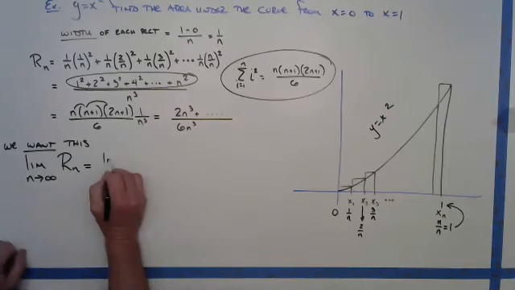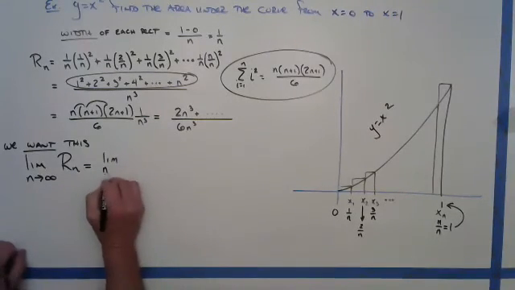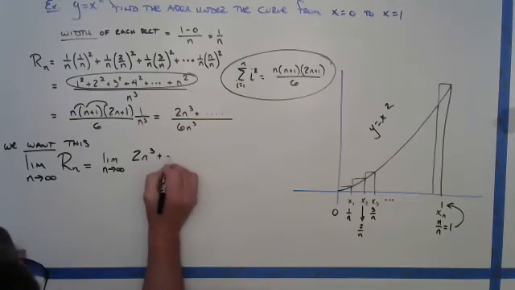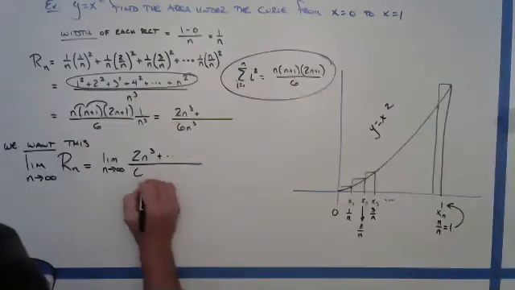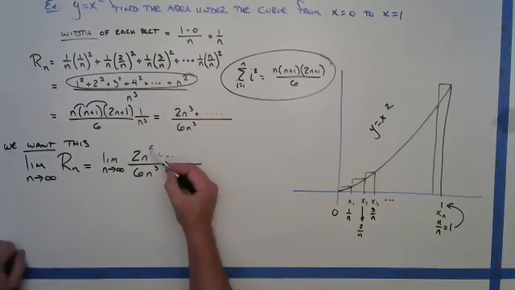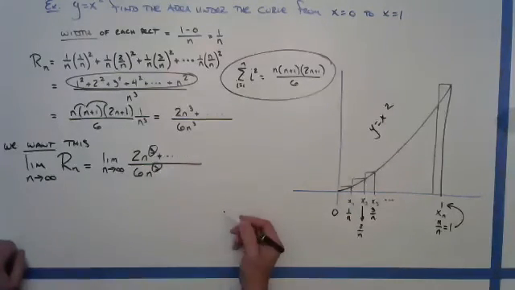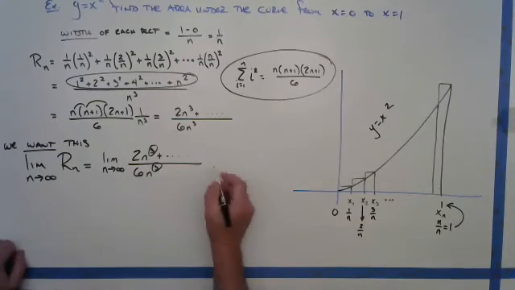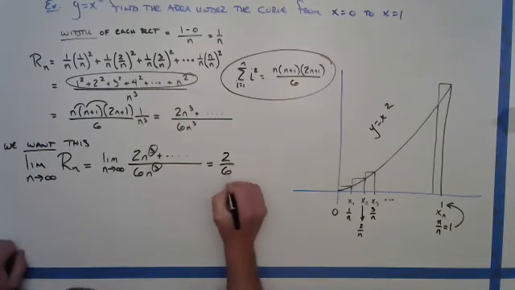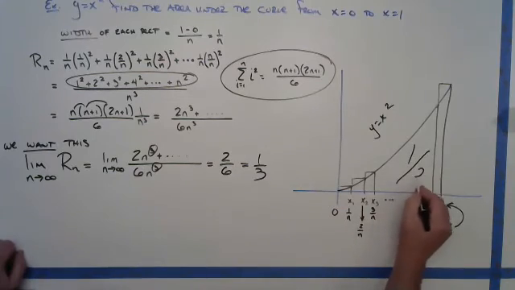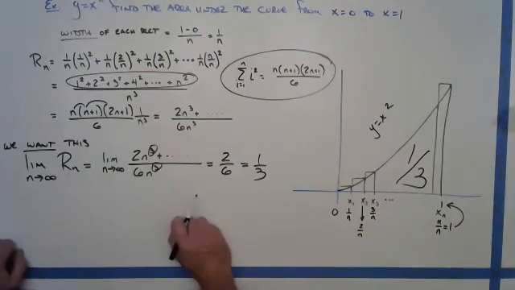Well, that's a limit that on our chapter 1, 2 quiz, everybody in the room could get right. This is 2n cubed plus some garbage. This is 6n cubed. And we have a rule that says if the degree of the numerator is the same as the degree of the denominator, and you take a limit as n goes to infinity, you get the ratio of the leading coefficients. The area under there is 1/3.